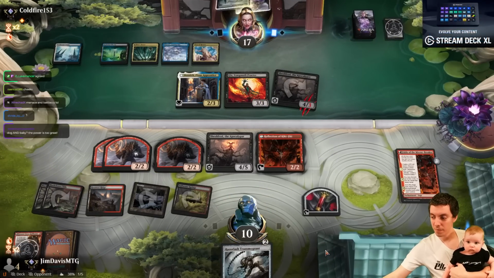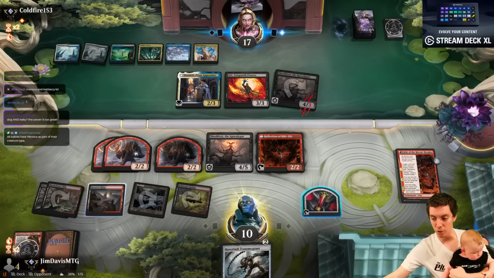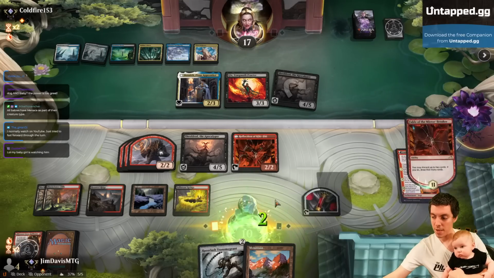Alright, so shoulder. Dog and baby. Land. All right, so now they have the plaza up. I think we're still in good shape here. We draw land. Awesome. Those triggers. Gain some life.